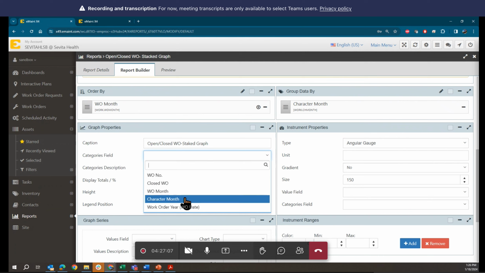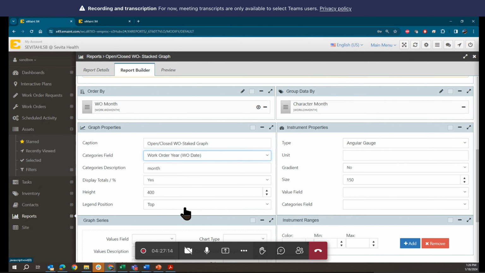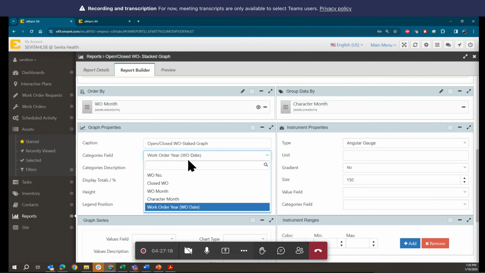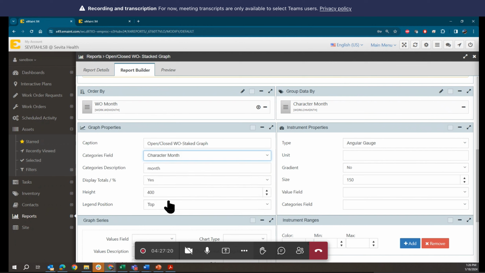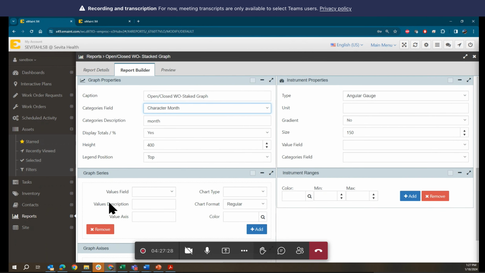I think that we select this one, I think. Oh no, this one is going to be the character month. Category description is month. Display as a percentage.